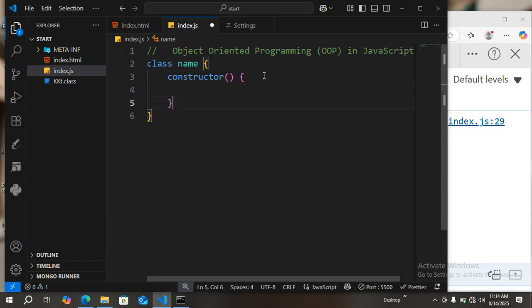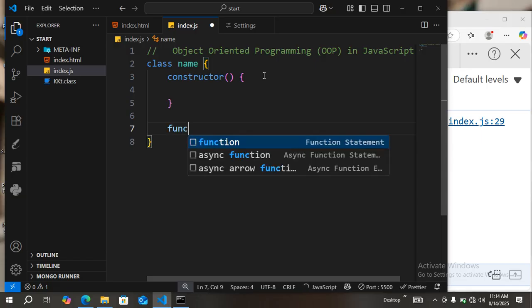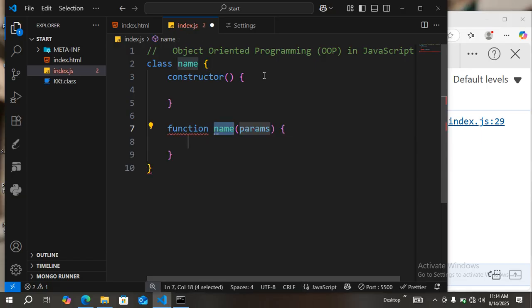If we have other functions here, like a function to get name or get age, it will not run unless we call it.